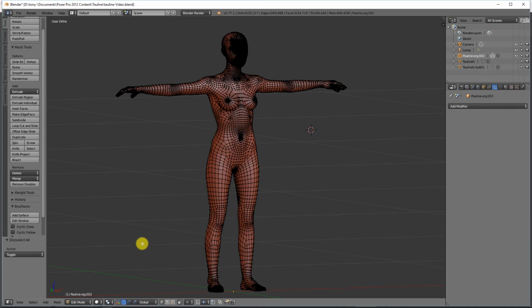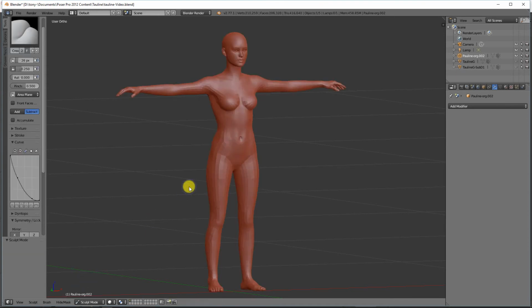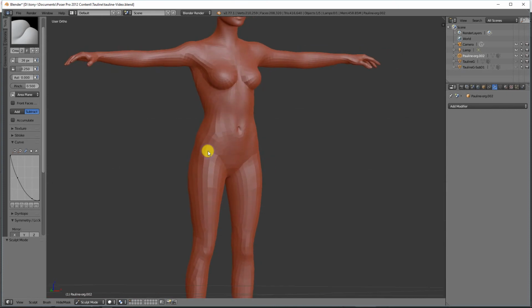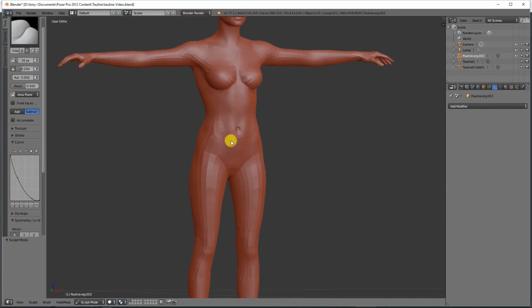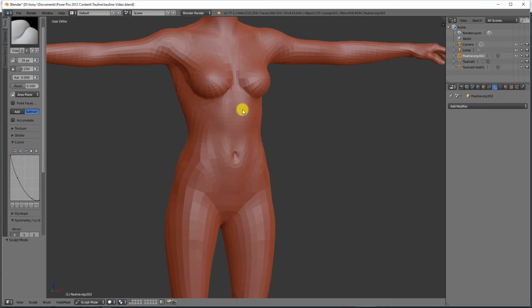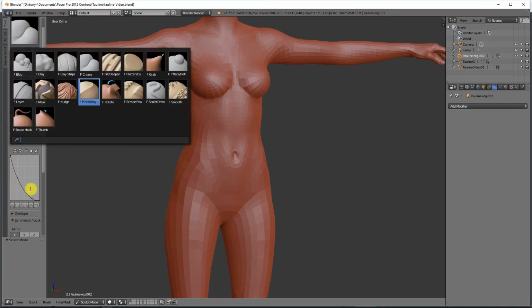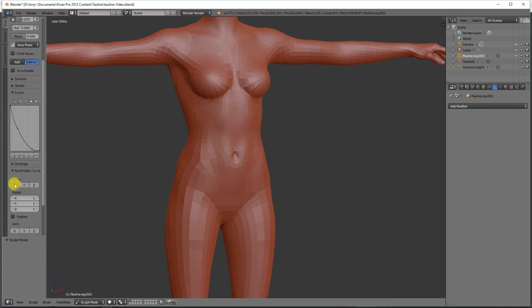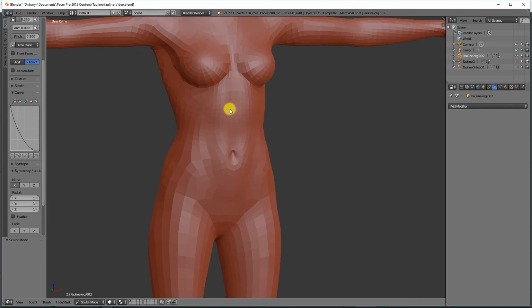As this is just a morph, we cannot add or delete any vertex, but we can use the sculpting tools in Blender to create the initial outline or the initial idea that you have about a figure. So I use the crease brush and I always use symmetry on in X, and I can start sculpting. Well, there are a lot of reference materials on the internet on how to create a figure.